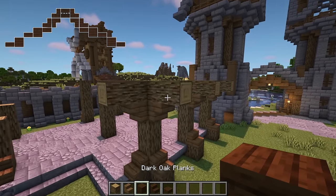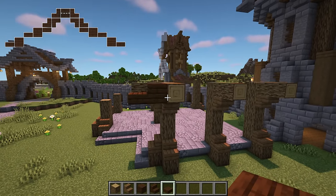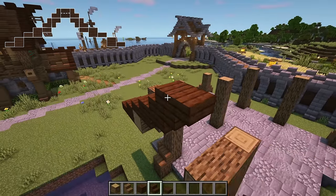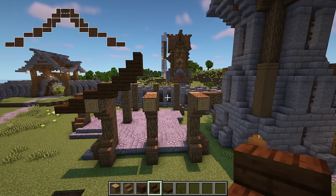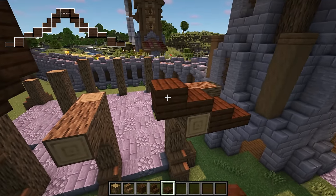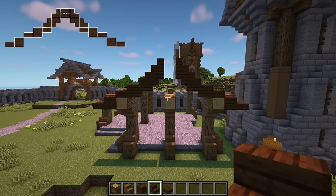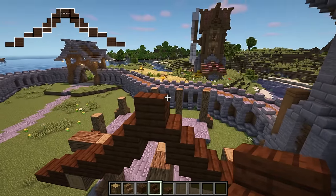For the roof outline here, start by placing a dark oak plank next to the log that sticks out with a slab on the bottom half of it. Then add another slab on top of the log with a plank next to it. After that, add a slab with a stair on top, followed by an upside down stair with a final stair on top of that. Now do the same on the other side too — there's a graphic on screen to help you. To join the two sides together, add an upside down stair in the middle with a stair on top of that and an upside down stair on the back of it.